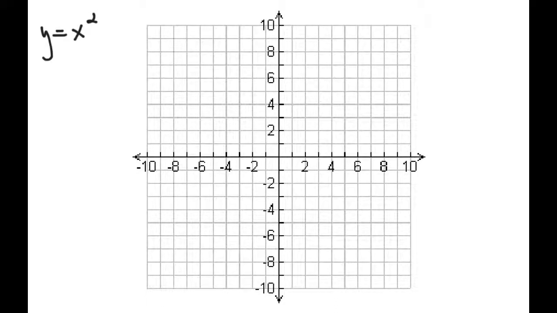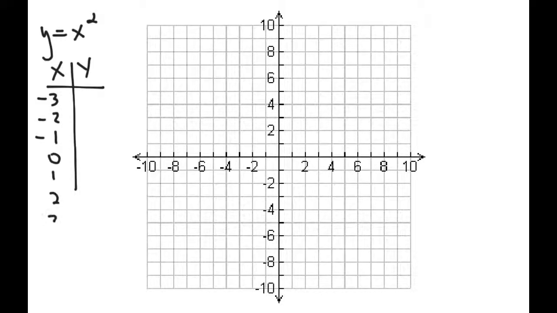Here is the basic, most fundamental quadratic formula. Y equals x squared. When we graph it, if I make a table of values and I use the x values -3, -2, -1, 0, 1, 2, and 3, I'm going to find out that some of the ordered pairs that lie on this curve are at -3, 9, because that's what you get when you square a -3, -2, 4, -1, 1, 0, 0, 1, 1, 2, 4, and 3, 9. You notice that the y values started to repeat themselves. That's because when you square a negative or you square a positive, the result will always be a positive.